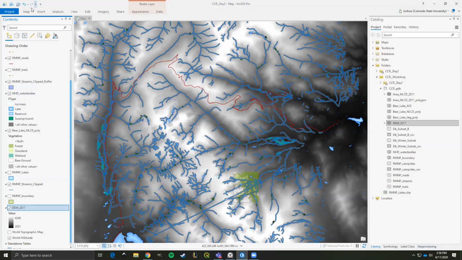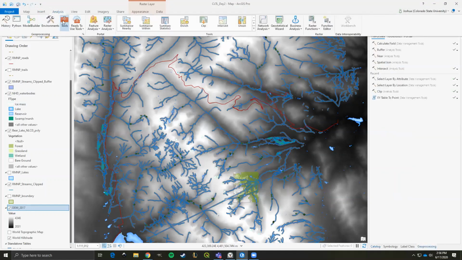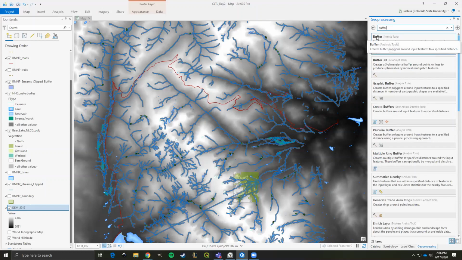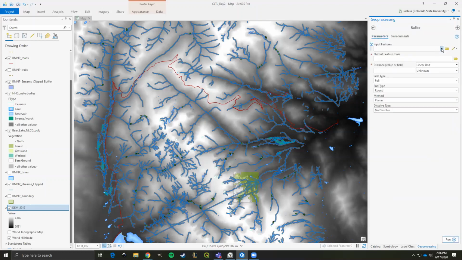So if we go to geoprocessing, so analysis, tools, in our geoprocessing pane, select buffer once again. We're going to buffer our lakes. Oh boy, but we need to clean up our lakes first.